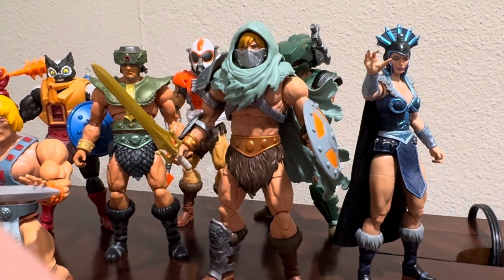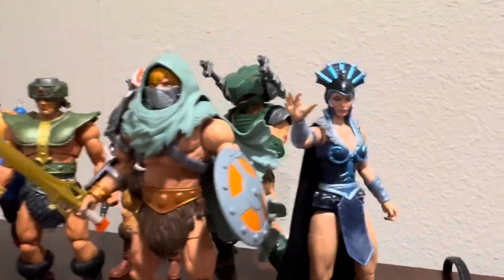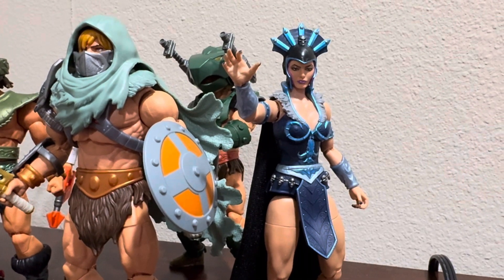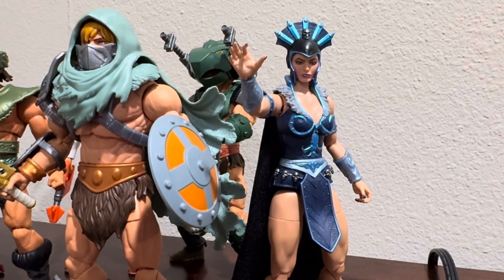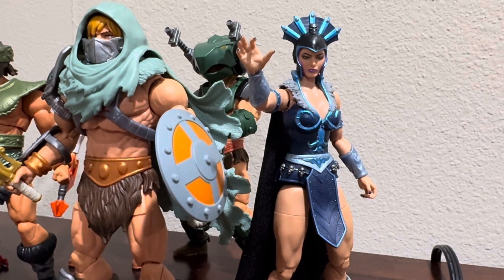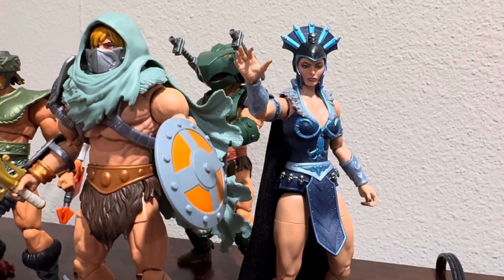Hello guys, welcome back to S3D. I have officially given up searching for another replacement Evolint. Basically what I did is I repainted her face. I had some issues when I peeled off her helmet since it was glued improperly, so she ended up with some minor issues — glue residue.